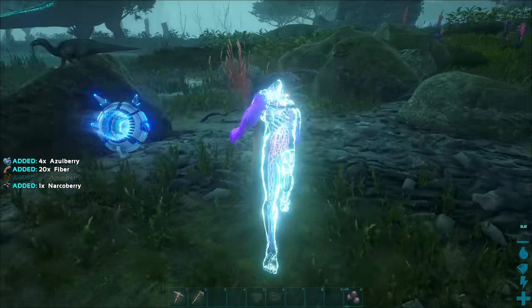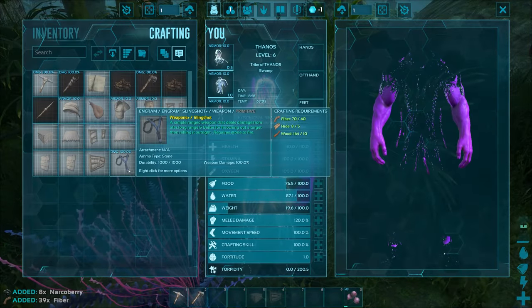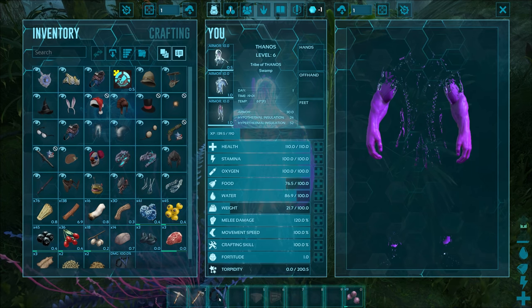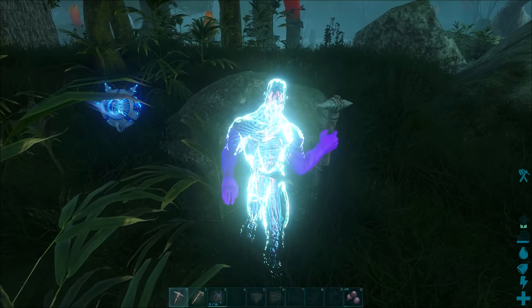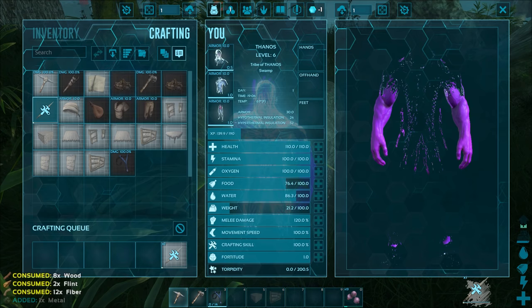Thankfully, we buy a bunch of heckin' plants and stuff like that, and we get like a trillion fiber. Yeah, we have enough fiber now, so there we go. Now we got the slingshot. Slingshot plus, that is. There you go. Alright, let's see. So I have some stones in my inventory, and can I make a spear yet? I cannot. Oh yeah, I need flint, so let's go harvest with the pickaxe. There you go, a little bit of flint. I can make a spear now.